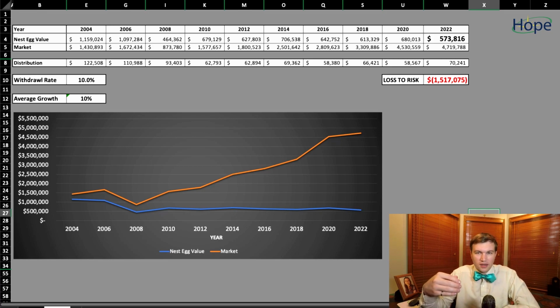So if we have a safe withdrawal rate that's relative to the running nest egg value and we make it too aggressive as opposed to conservative, we end up with a withdrawal strategy that diminishes the overall nest egg. Here we end with less than $600,000 in the nest egg, not correcting for inflation. So we're chewing into the golden goose that lays the eggs when we use this strategy.